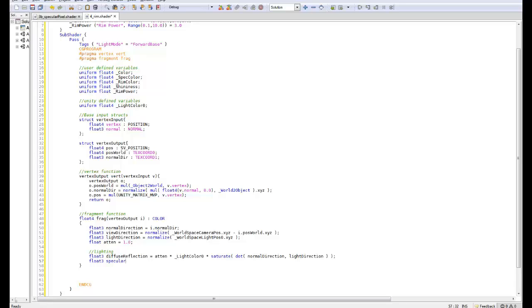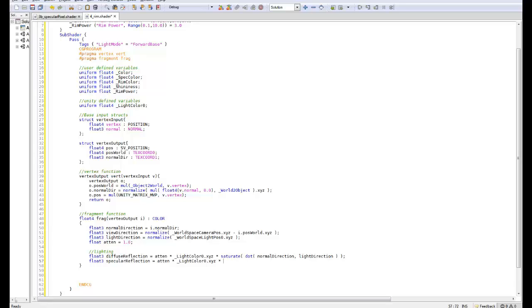Right, so let's create the specular reflection. Right, so the specular reflection, this one here, we want to have attenuation times the light color 0. This one here, I'm just going to make sure I go .xyz, because these are float 4s or float 3s. The light color is a float 4. You can also use RGB. I think I've mentioned this earlier on in this series. You can use RGB or XYZ, or you can even do something like RRB if you want to replace the green channel with the red channel as well. But you cannot go XGB, or you can't mix between them. So I find it better to keep to XYZ for consistency. It's up to you. The light color, we need to calculate our specular reflection.